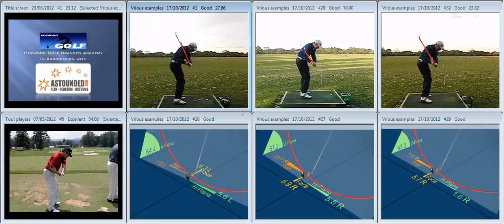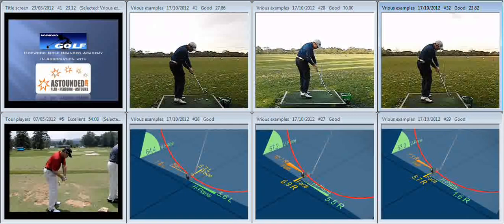So, quick comparison just before we finish. Of all three swings, original swing on the top left, the feeling of hitting the big push in the center, and then the end product on the far right. Much, much better move. Delivery into the ball completely different.